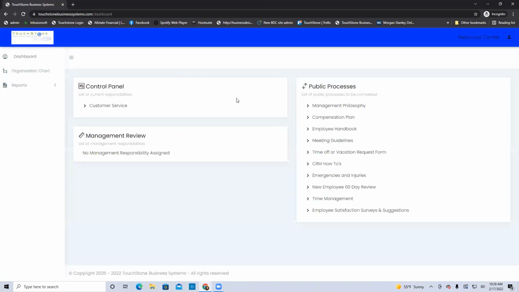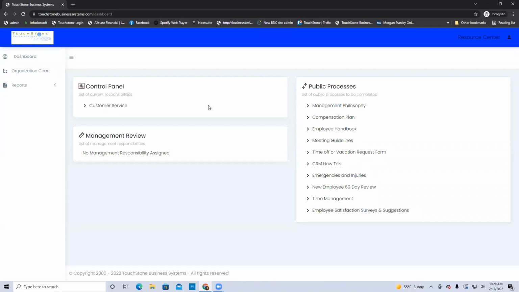So I think the important things to remember are when you assign a level of access, think about if that person is going to be building and creating processes or just using them, or both. Maybe they're just using processes of one position and creating and building another. And then remember, if their interface when they're using TouchStone is slightly different, the intention is to simplify it, to make it easier, make it more usable.